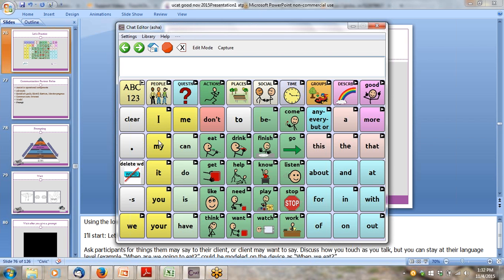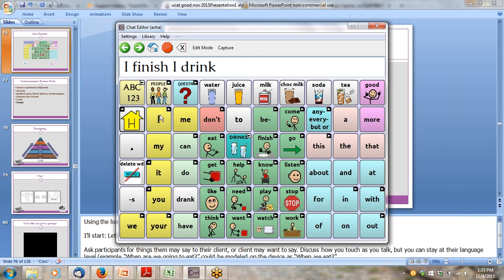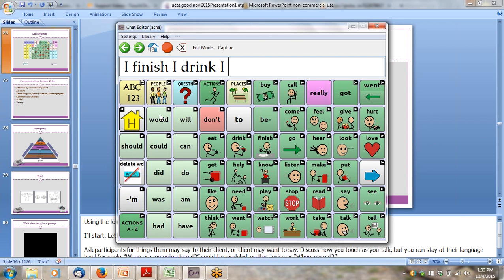You're not going to have the nouns on your sheet, of course. But if you wanted to say, I finish, I drink, I need help. When you hit the I, it's going to go to your next most commonly used words. And you can see that the middle verbs pretty much stayed in the same place when you're on the screen that's moving.